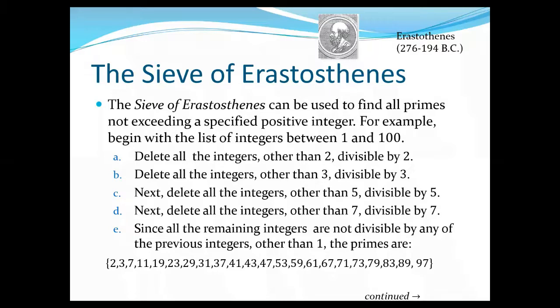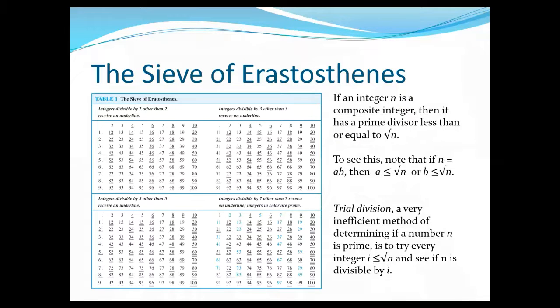Basically, it is getting the prime numbers from a given set. So this is just a graphical representation of how we do it. We have the list. Remove all divisible by 2, remove all divisible by 3, by 5, by 7. But don't forget, retain 2, 3, 5, and 7 on the list. So that's the Sieve of Eratosthenes.